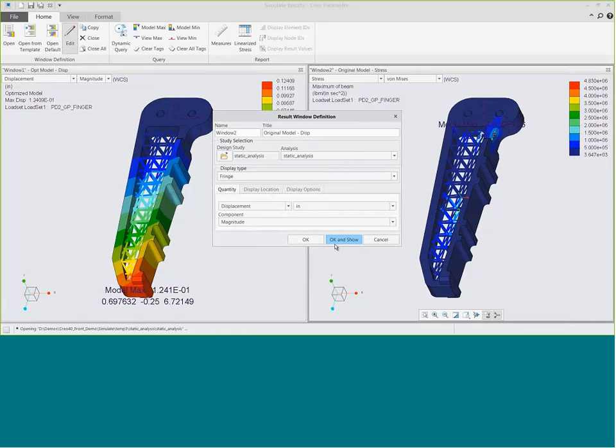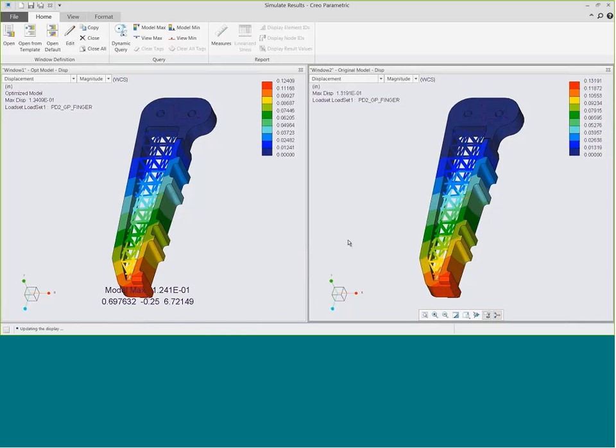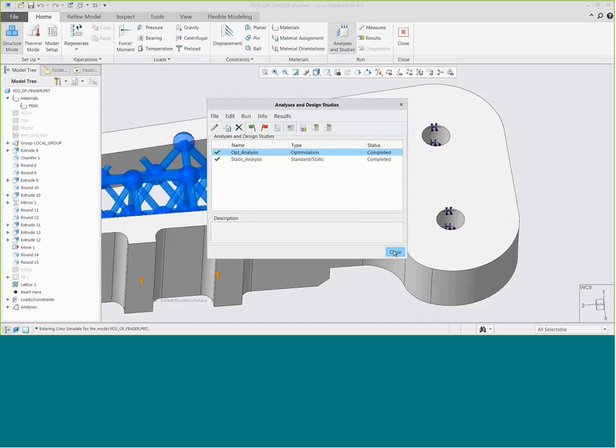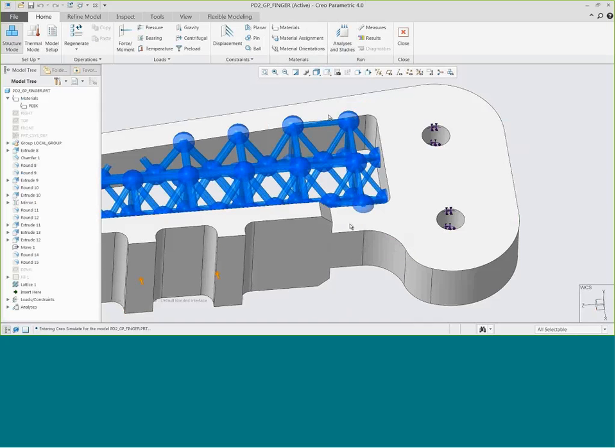So we've reduced the deflection, we've less than half the stress, and we've optimized this product so that we can print it economically without filling all of that massive geometry in the middle. We've optimized it for printing, and we've optimized it so that it's going to also match its real world requirements when it actually gets put into production.